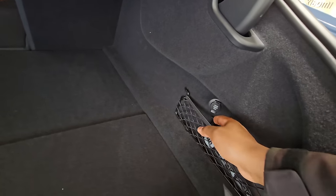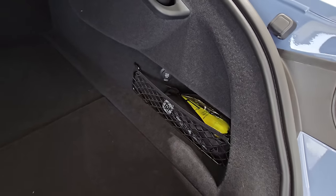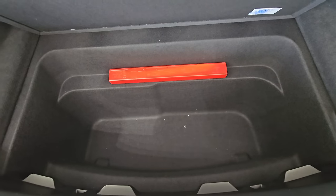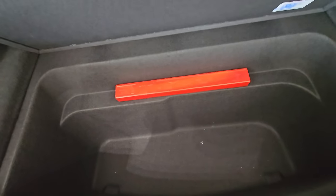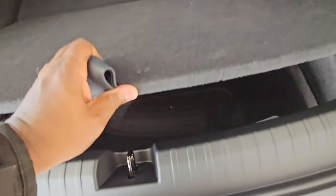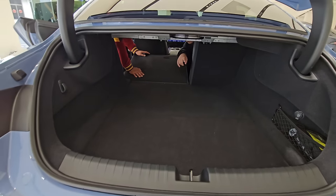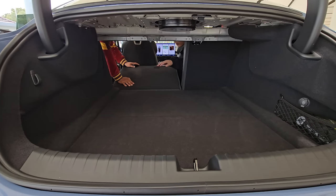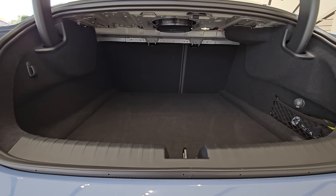You have your 12 volt socket here, or 180 watts. You have some pockets on the sides for carrying things. Let's see if we got a spare tire. No, we just got some extra space here. So overall, the boot space is really, really good. You can carry a lot of things whilst you're on the move. And as you can see, when the rear seats are pushed down, you have through loading space. You can pack longer things as well.